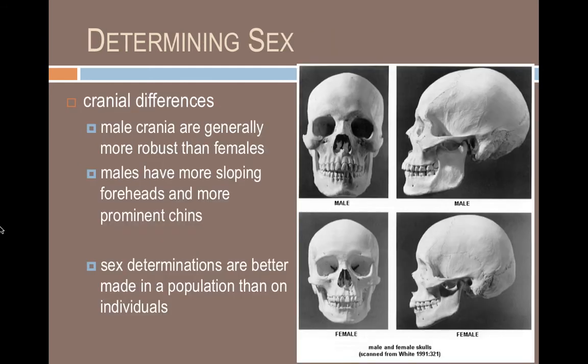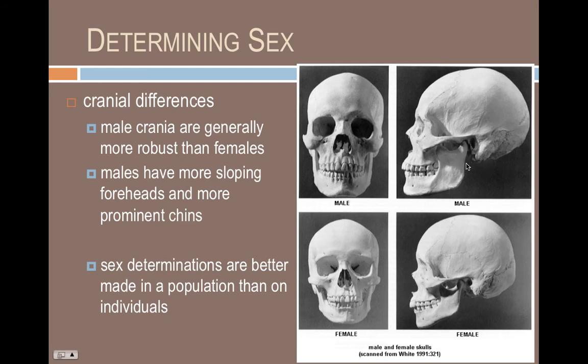So the first characteristic that we can identify on a skeleton is a person's sex. And I should say that this is more about estimating a person's sex because there is a lot of middle ground. There's a lot of crossover between male characteristics and more typically female characteristics. But if we start at the skull or the cranium, we can see that male crania are generally more robust than females, which just means that male skulls are a little bit thicker and they have more pronounced features. So for example, the brow ridge on men tends to be a little bit more pronounced or exaggerated than the brow ridges on females. Also, the male skulls tend to have a more sloping sort of forehead, whereas female skulls are more rounded and globe-shaped.